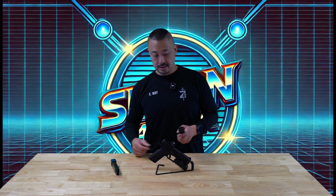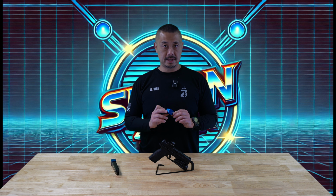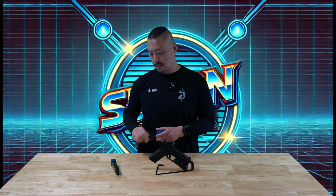As far as magazines, if you look into purchasing an Echelon, make sure you change out the base plates, because the factory ones will come off on you. If you say, hey, I haven't had any issues, maybe you're just shooting at the range. But if you're doing a lot of training with it, doing reloads and slamming that magazine in, those base plates will come out. I'm using the Terran Tactical base plates on here, and you won't have the issues with these, okay?